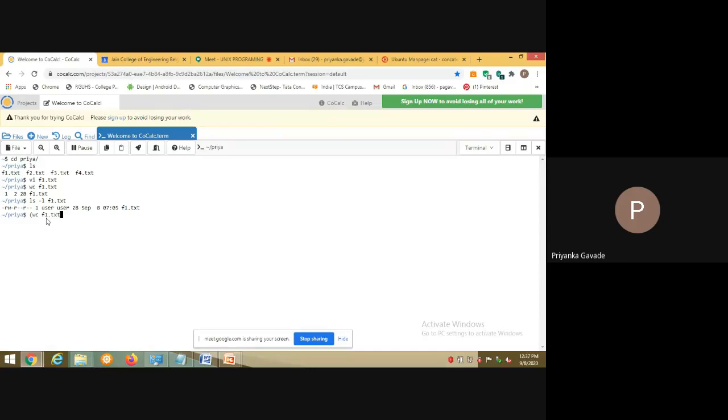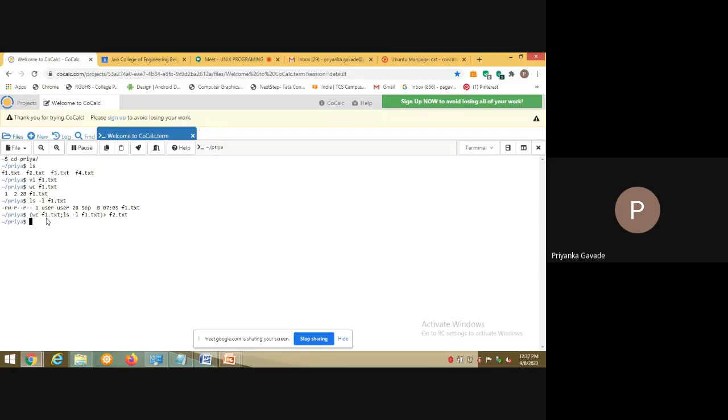We'll put a semicolon and then ls -l f1.txt, close the brackets. I'll also make use of a redirection operator here. This greater than symbol stands for a redirection operator. So let me redirect whatever is the output of this command into a file f2.txt.